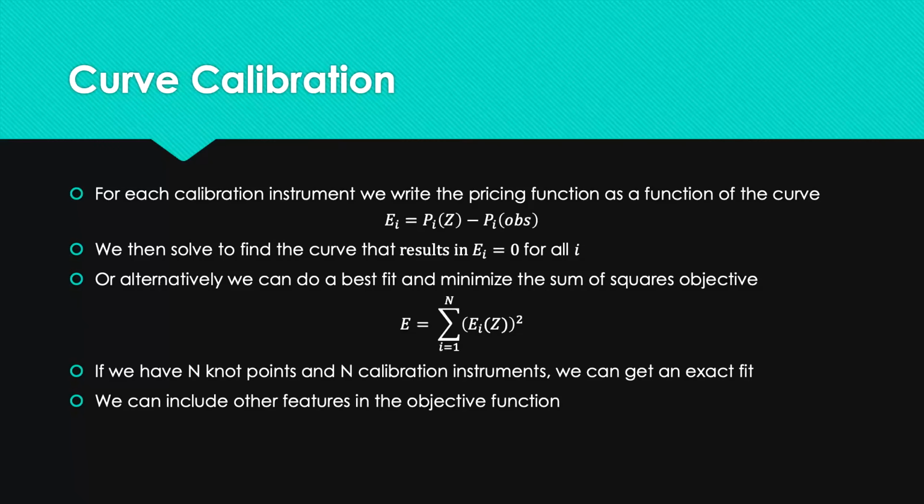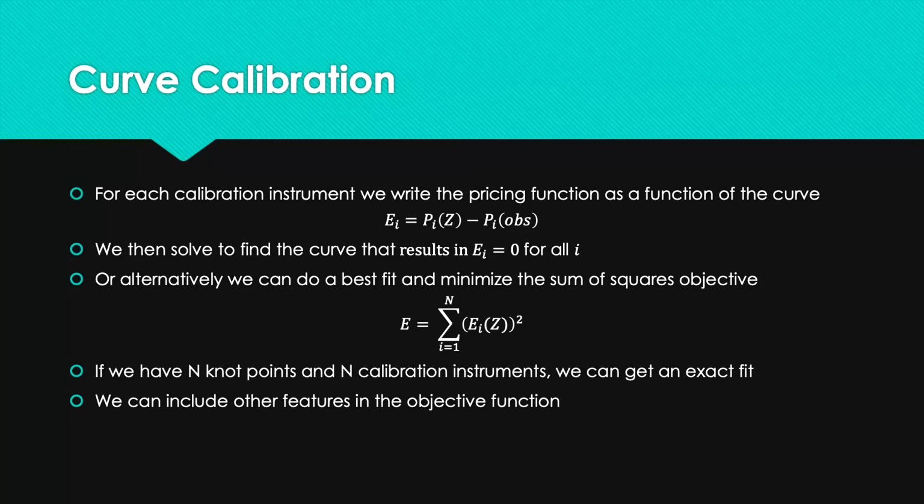Okay, so then how do I calibrate? I can write my error function. I'm going to price each instrument as a function of my proposed curve. I'm going to take the difference between that and what the actual observed price is. So fine, if I have n knots and n calibration instruments, I just solve that exactly. Pick your favorite numerical solver, and off you go. Or in some cases, you can actually bootstrap it and be fast. Or if I want to relax that constraint that I have to have the same number of calibration instruments as points, maybe I'm going to do a least squares fit. Again, just pick my favorite minimizer and let it go and see what we come up with.